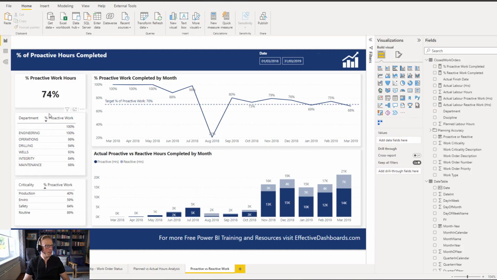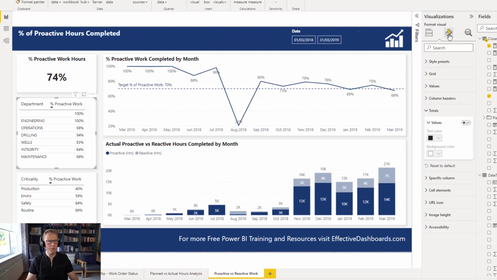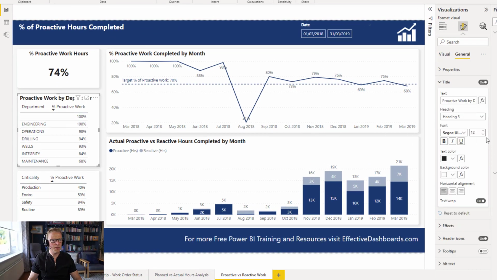Okay, so we need some titles on here. So let's put a title on each one of these. And we're going to align it to the left, and it's going to be out of sync with this one here, so I'm going to maybe go back and change that, but we'll leave it as it is just now. That was a 12, and that was a 12 as well. It kind of looks a little bit bigger for some reason. I think it's just because it's taking up more space. There's less white space around it here.